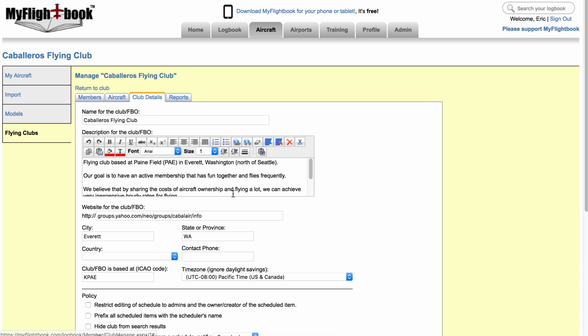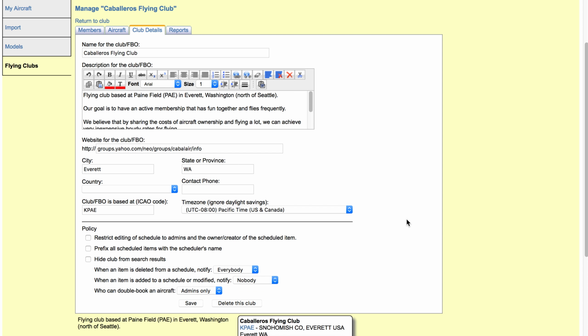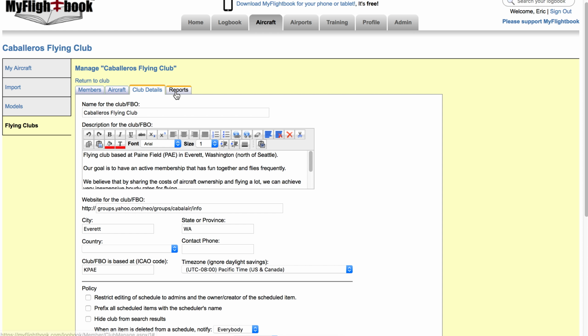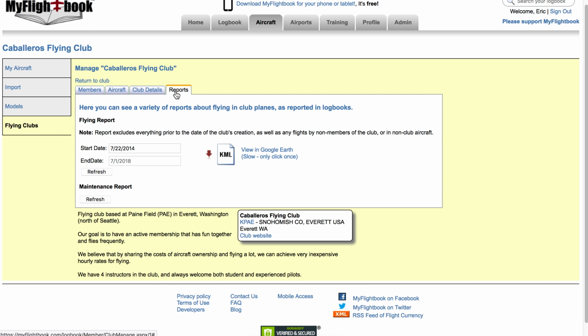The Club Details tab is exactly what you saw when I created the club, except obviously this has more information filled out. And then there's a reporting section here, and so there's a flying report and a maintenance report. The flying report will look at all of the flights by club members in club aircraft after the date of that respective club member's joining the club.